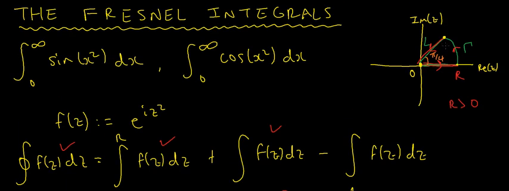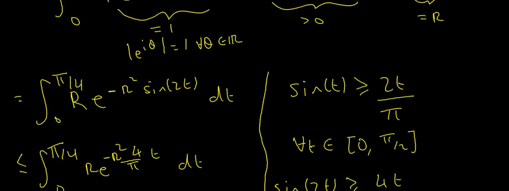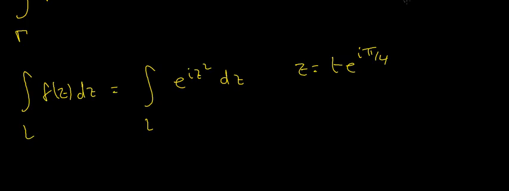Because that's going to take me from the number, well, if I literally write what this point is, it's r e to the I pi over 4. And I want to get from here to here. So the only way I'm going to do that is if I plug in the value t equals r and then t equals 0. Just like that. So that's the reason for the substitution, z equals t e to the I pi over 4. So t is going to vary between 0 and r, but most importantly it's going to start with the lower limit at r, with the upper limit at 0. And when I differentiate z with respect to t, I'm just going to get dz.